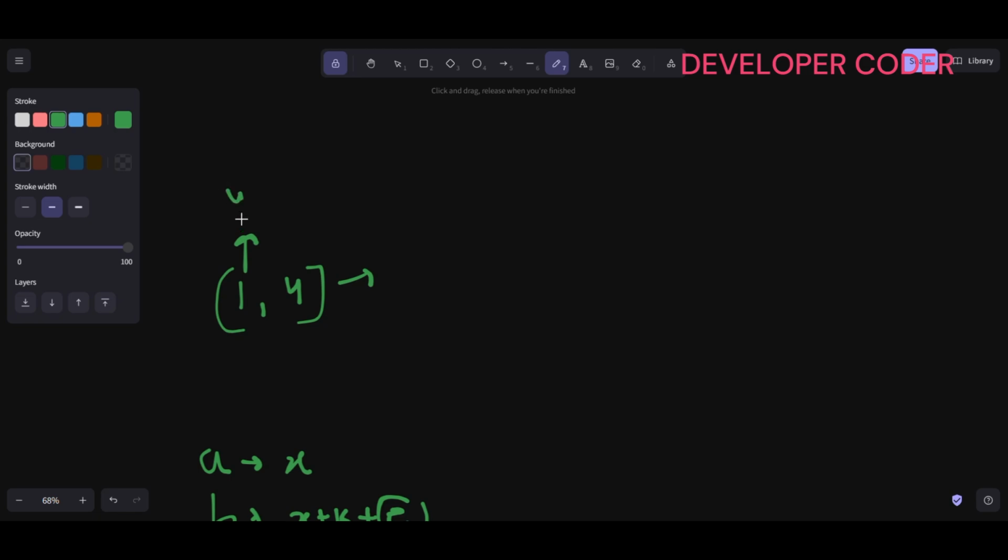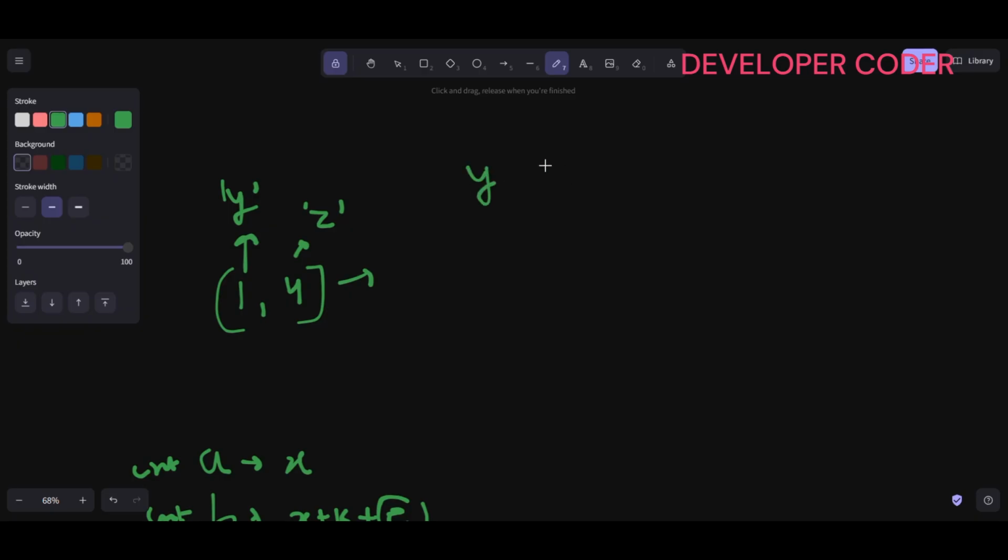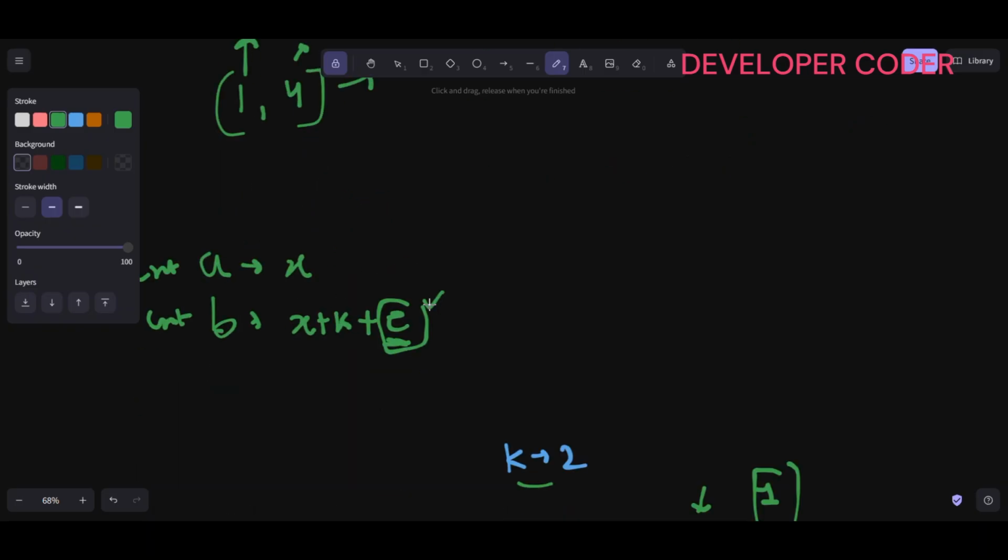Let's suppose these are characters Y and Z. Here I'm talking about characters, not int a and int b, which deal with the frequencies. So Y and here Z, K is 2. In this case this is not valid, right? 4 minus 1 is 3, and 3 is greater than K. That's not valid, so you have to delete some extra, then it is going to become valid. So now you have to find out this C that you want to delete.